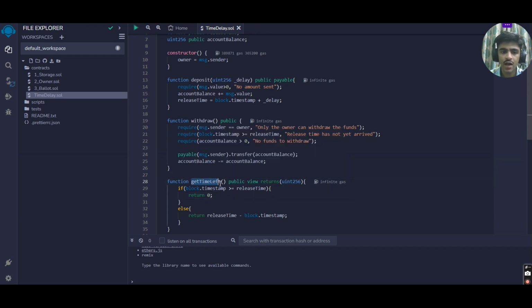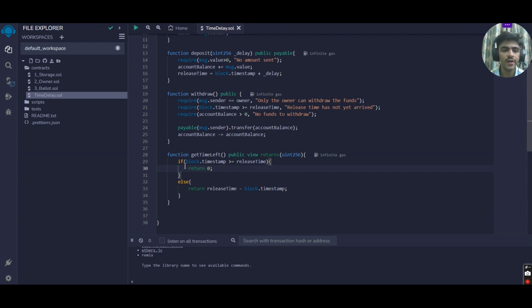So if the block dot timestamp has passed the release time, it should show that yes, now the specific amount of time has passed, and the user should be able to call the withdraw function immediately. So we are returning 0, which means that now 0 seconds are remaining and you can call this withdraw function.